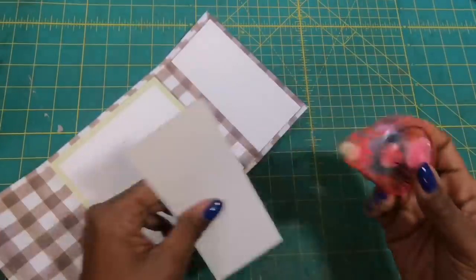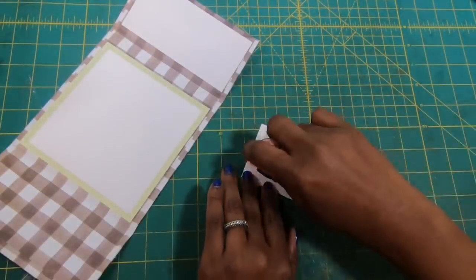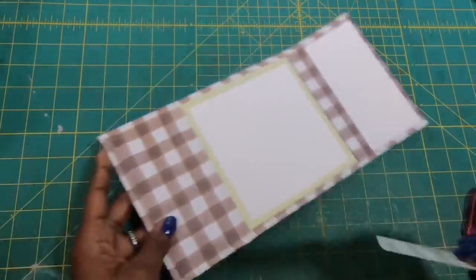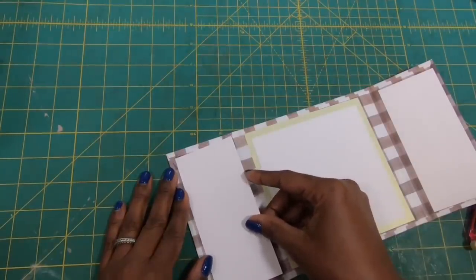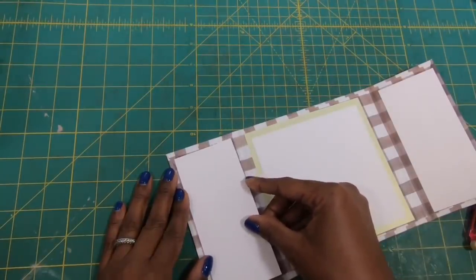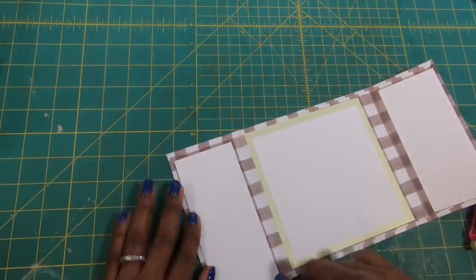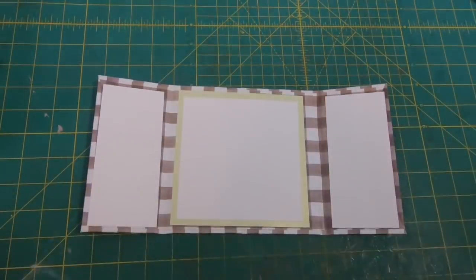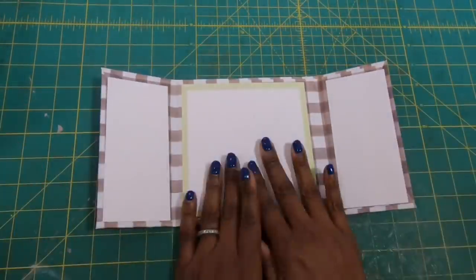Then I'll bring the other one in and let's do the same thing with that. Place my tape. Try to get these centered here, but even at the bottom, just like that. So now we have basically a nice little foundation to start building up to create our beautiful board.